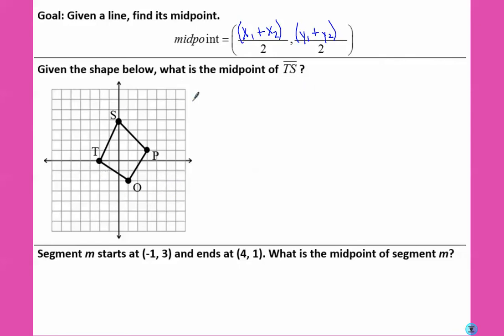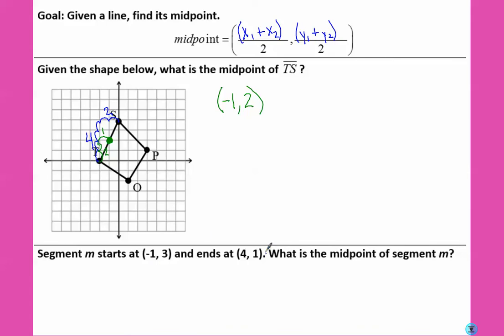Now, if we want to do it on a graph, it's a little bit easier. We just have to count. What's the midpoint of TS? So if we go up from T to S, we go up 1, 2, 3, 4 spaces, and over 2. So the midpoint would be up half of that, 1, 2, and over 1. So it lands right there, which would be the coordinate -1, 2. So you figure the whole way up and the whole way over, then go up halfway and over halfway.